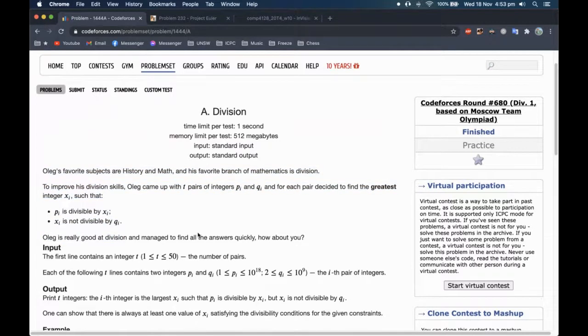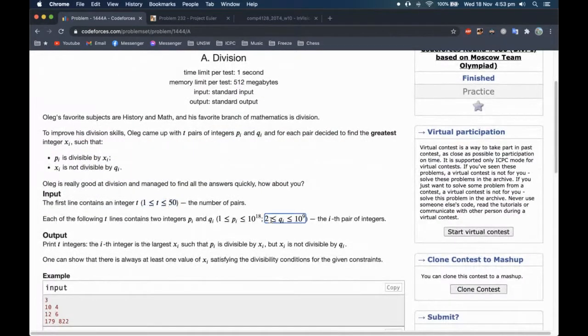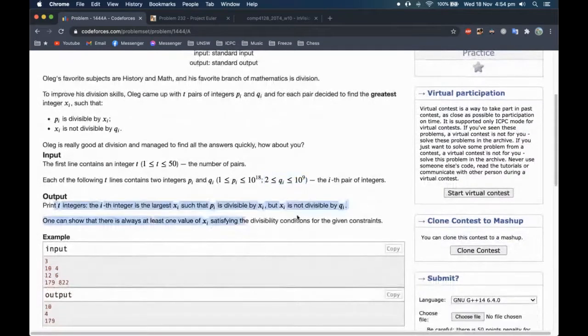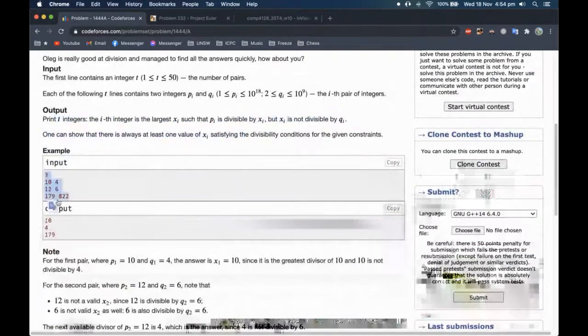Read every single word. Take note of the bounds. Sometimes bounds can give you hints. So even as you're reading the input, read the bounds. Even if you think you know what the input should look like based on the problem description, read the input anyway, because there's always potentially some information. Maybe you misunderstood something in the problem, and it gets cleared up when you read the input. Same for the output.